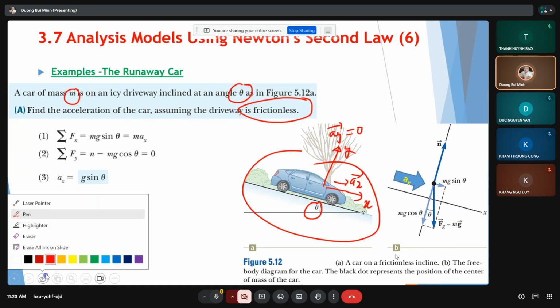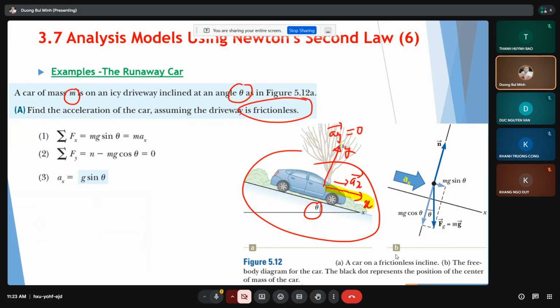So if we choose the coordinates like this, x and y, we only have a_x. We can skip a_y, or a_y is 0. But it's arbitrary. If you choose this one as x and this one as y, that's okay. But now this one is vector a, and we need to analyze both a_x and a_y. So your solution will be complicated because we need to consider two components, a_x and a_y. Don't do that, because in the final exam you don't have much time.